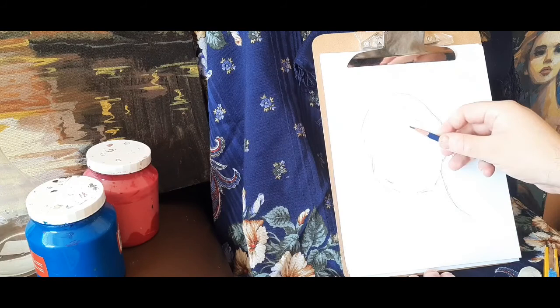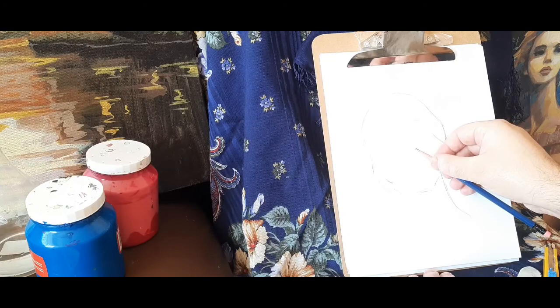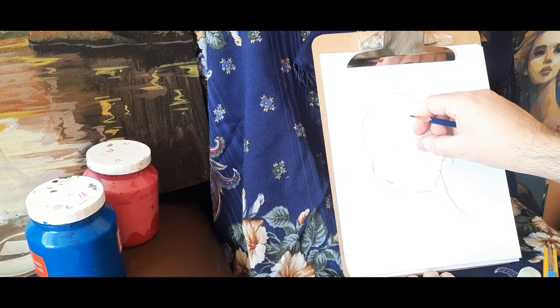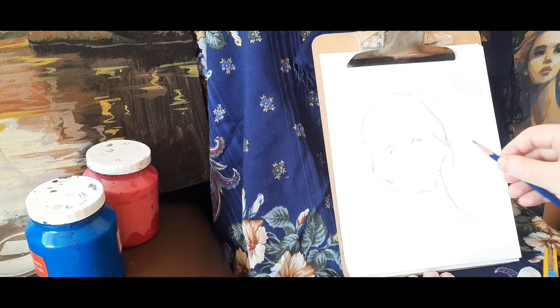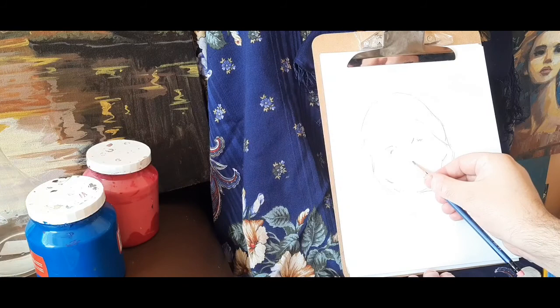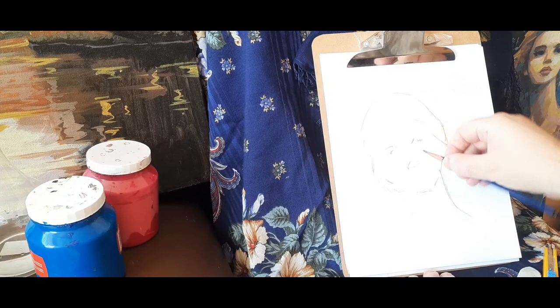It is possible to calculate just by looking at the subject. It's possible to calculate where the features such as eyes, nose, and mouth, or hair will land. If I think about how far the eyes are from the top of the overall shape, and towards the bottom, they're really close to the middle area of the drawing of the face. And I can mark that. And then the nose is, let's say, would fit halfway through that. It is really possible, just by looking carefully and carefully thinking, to understand the proportion of where something is located.